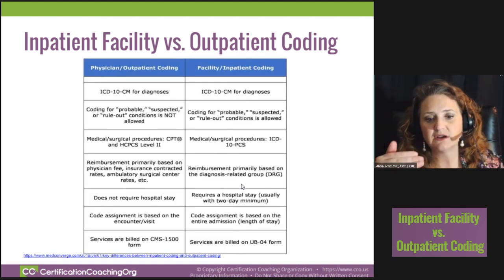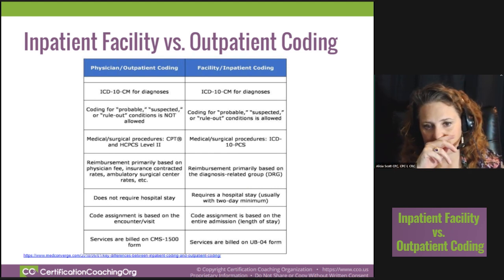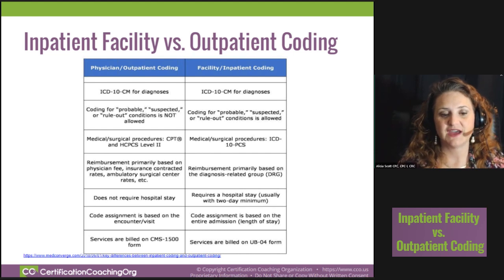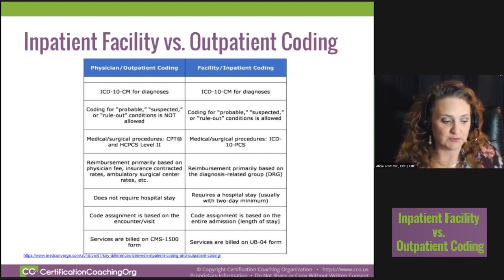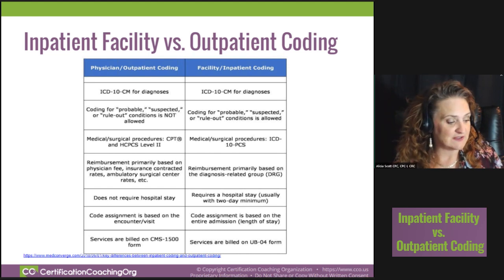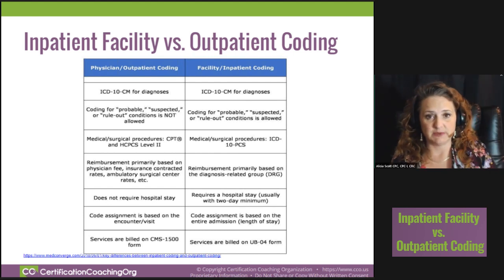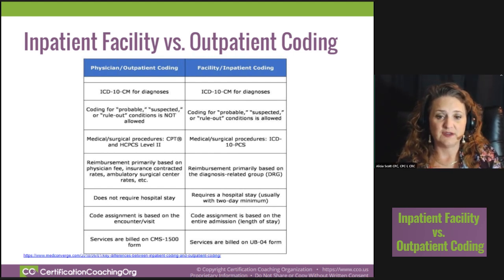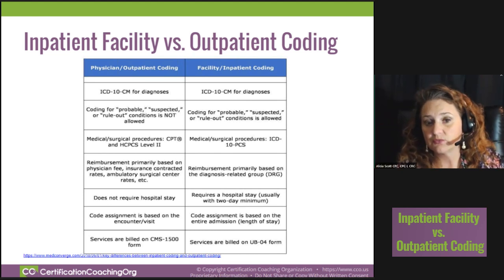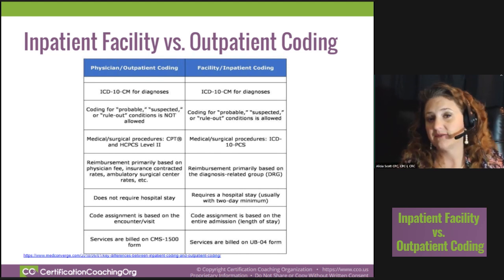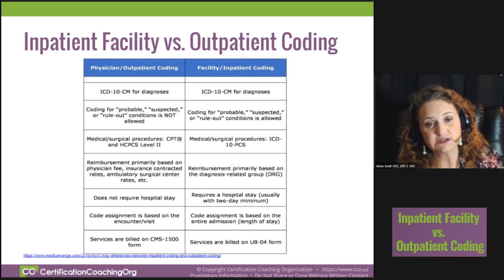Now, let's talk about the differences. You can go to the link that I found this on when I was doing some research, to see if there was an easier way to explain this than me typing all of this stuff out. And this really, truly was a brilliant one. I appreciated the way they had divided this up. But the difference between physician and outpatient coding and facility inpatient coding, what are the main differences? It's really important to understand these because it may help you decide where you want to navigate your career. Do I want to specialize in inpatient, or do I want to stay in outpatient?